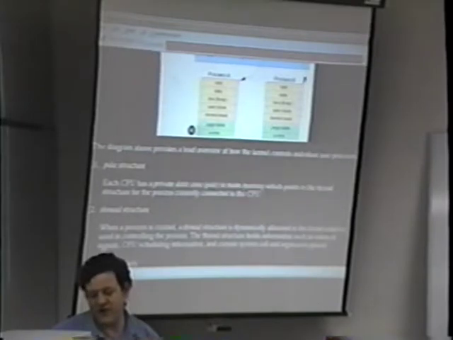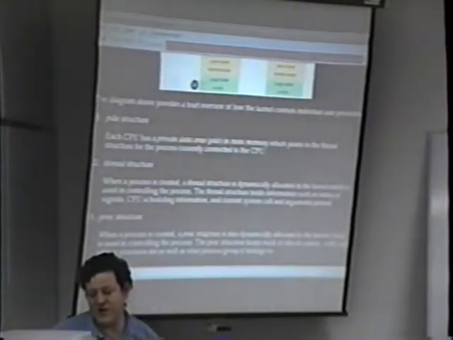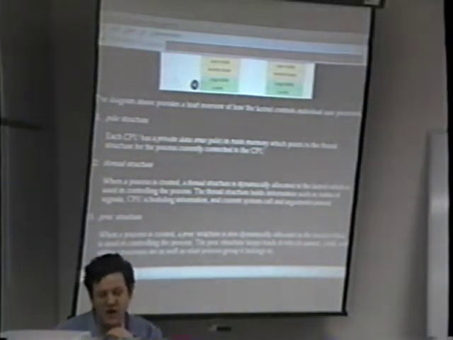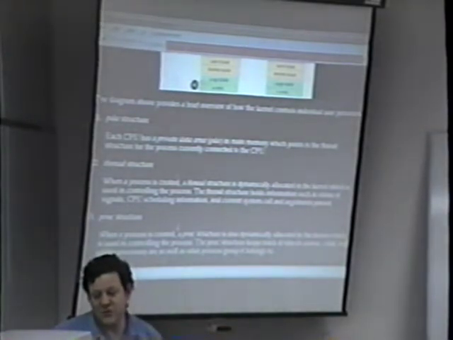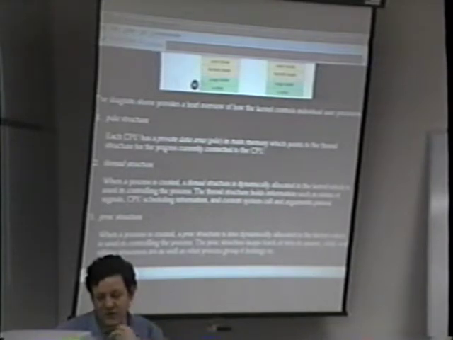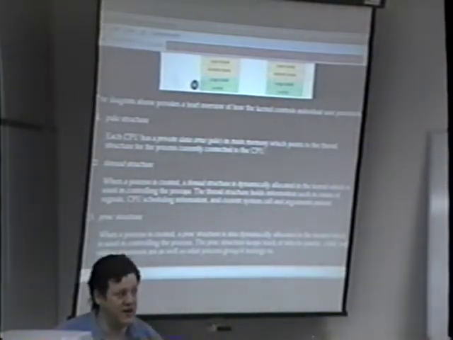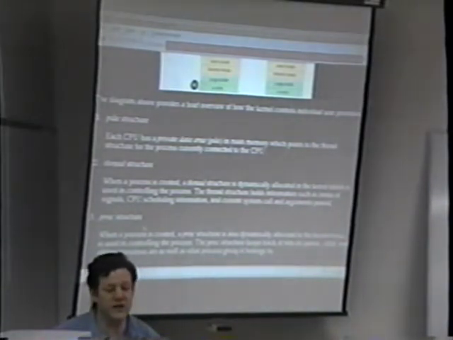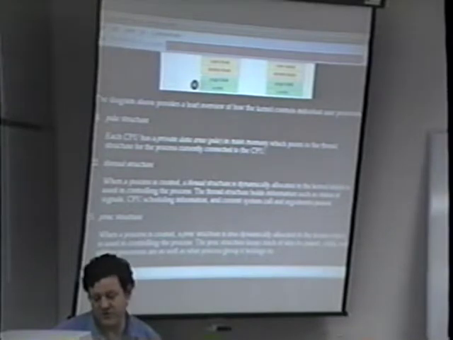And then we've actually got the proc structure, the process table, dynamically allocated in the kernel. It keeps track of who the parent is, the child is. There are run queue links through the process table, things of that sort. So again, we've got three pieces to the program as far as the kernel controlling it. The addressable area of the program, the thread structure, which used to be known as user.h, and then the actual process table structures themselves. And a ps command is what prints out the proc structure.